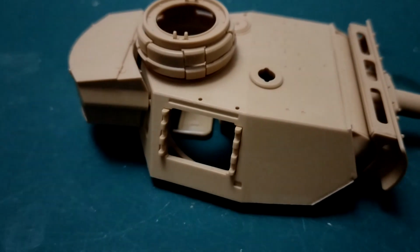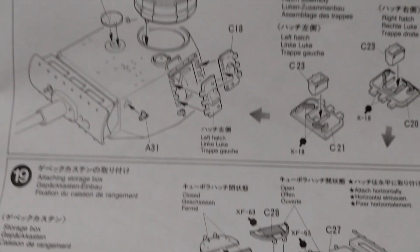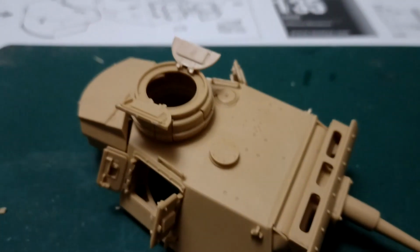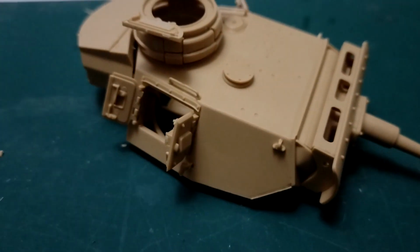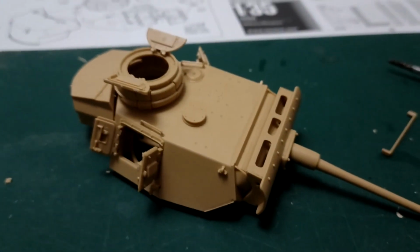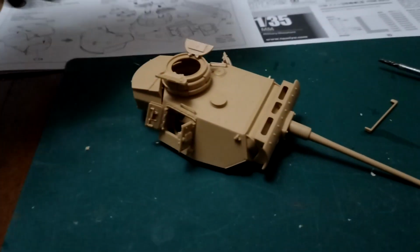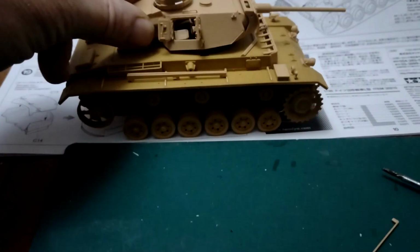Next will be all the little hatches and all that stuff. All the little midgety bits that have got to go on there. Well, I changed my mind, didn't I? I put all the little hatches on, the handrails, little bolty bits, etc, etc. So I'll leave all that to dry. I'm not doing any painting right now. But if we have a little look, this will give you an idea.